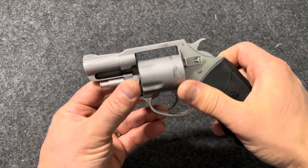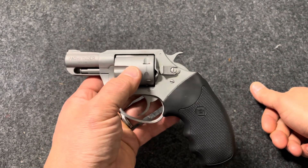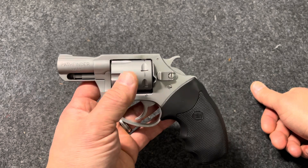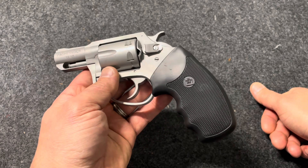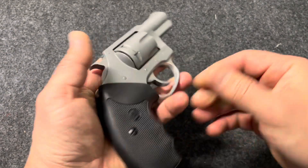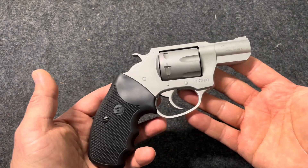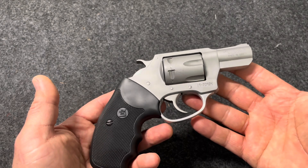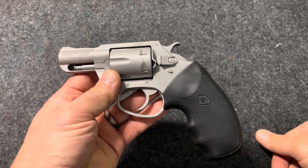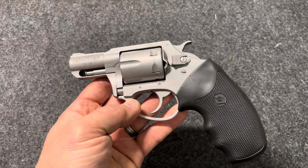The firing pins in these are made out of beryllium, which is much harder than steel. This is a late 2000s model, so it's not necessarily from their best production period — I like the older ones better. This particular model, the snub nose .22 in a six-shot variant, is not available new at all right now. All of these come with an eight-shot cylinder now, which is the same as the Target Pathfinder I have, but this one is a little bit unique.